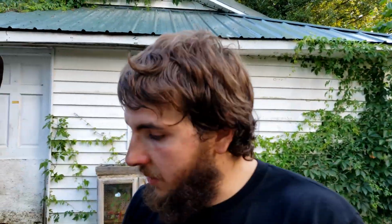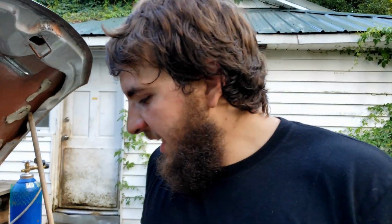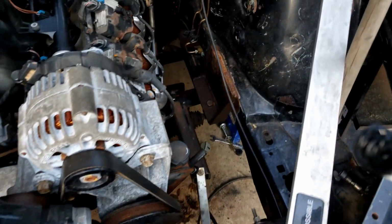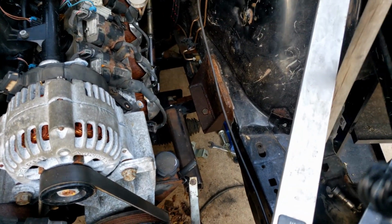Okay, so that's really about all the time I have to work on this today. I need to get my stuff cleaned up. I got a few other things I need to do, like trying to get my lawnmower fixed. So, anyways, I got everything tacked in there so that way we can go right back at it whenever we're ready to and do the welds to finalize it.